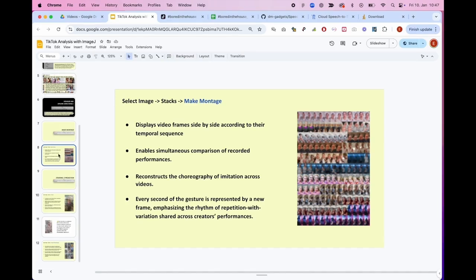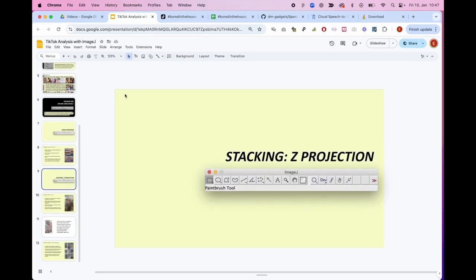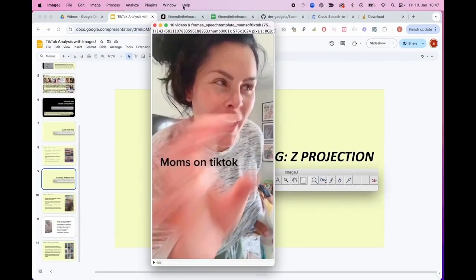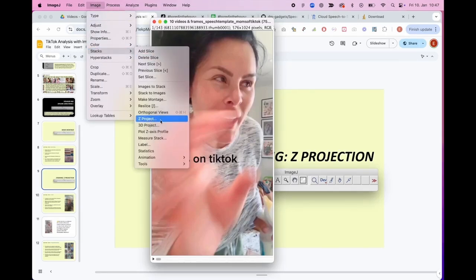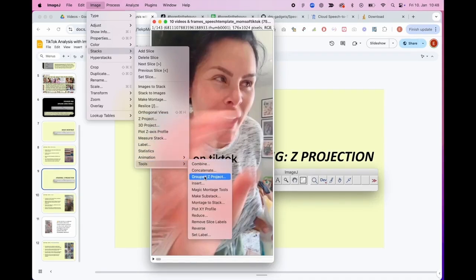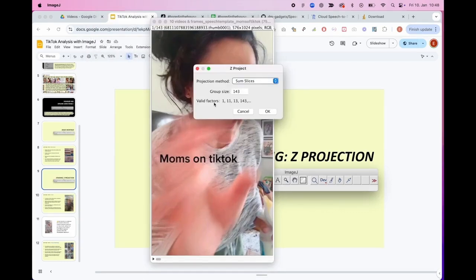Now there is also the second type of visualization we can create using the same preview in ImageJ. So I'm simply going to return back here, opt in for Image, again Stacks, and then we can select either Z Project if we want to specify the number of frames we want to visualize manually, or we can opt in for Tools and select Grouped Z Project, and this allows us to compile groups of frames based on the total number of frames that we analyze, frames that we have extracted from 10 videos. In this case, we work with 143 frames, and valid group sizes are, for example, well, one frame is perhaps not very helpful, but 11 or 13. So we can opt in for 11.